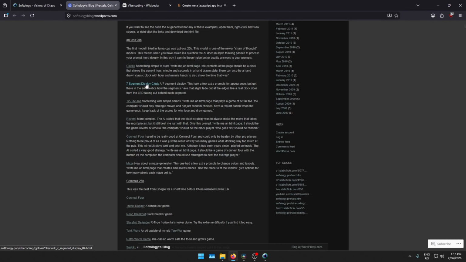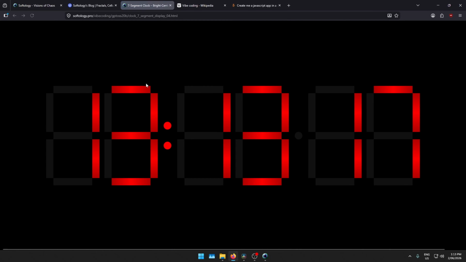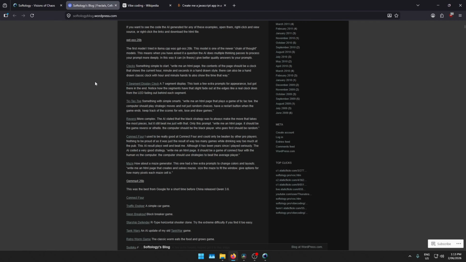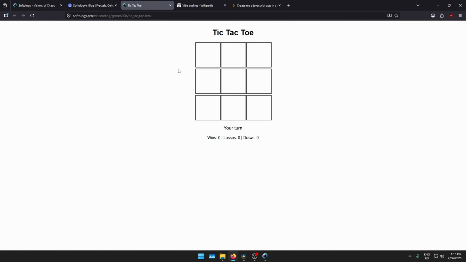A 7-segment display, a more digital looking clock. Tic-tac-toe. And so I thought, well, let's try and get it to do something a bit more smart. And so this is the tic-tac-toe game, and it always comes out a draw unless you're really a bad player.